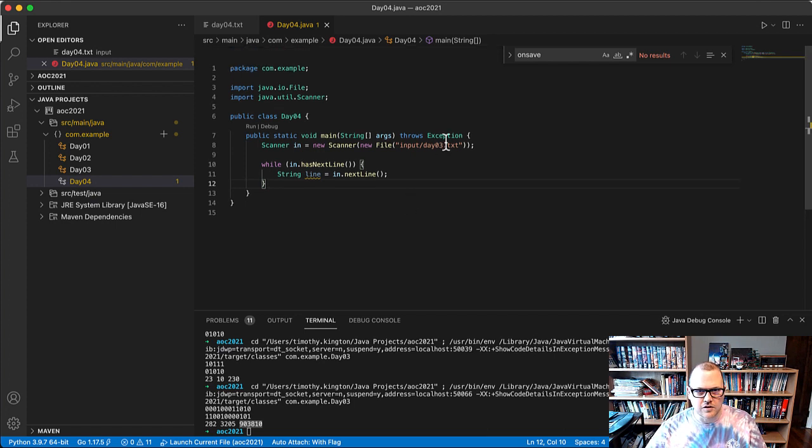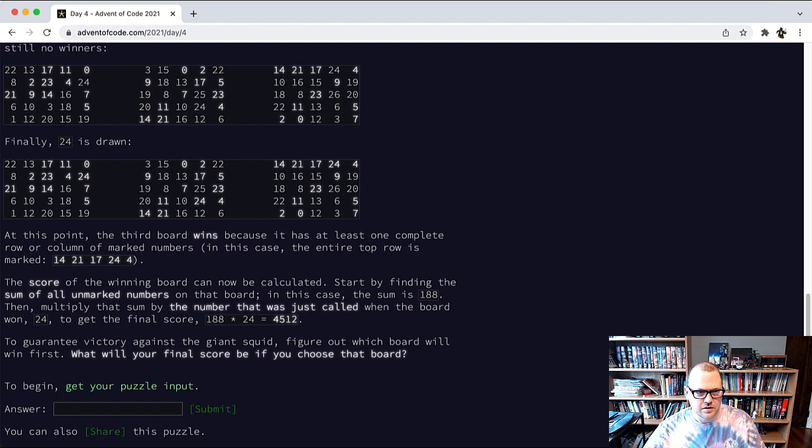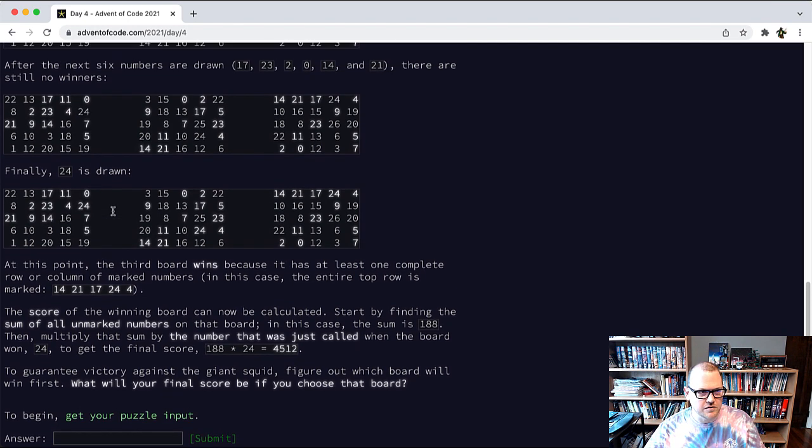All right, so first we're going to need to figure out how we're going to store these boards. We could have a two-dimensional array of ints for each board. We also need to keep track of which numbers have been called. Let's see, we might be able to use 0.